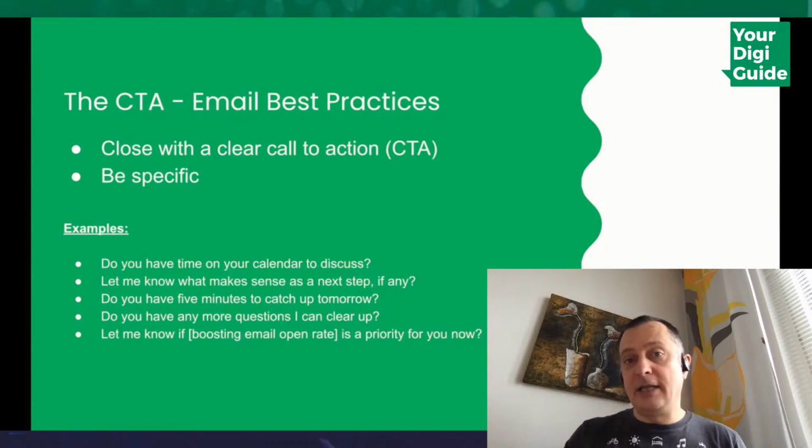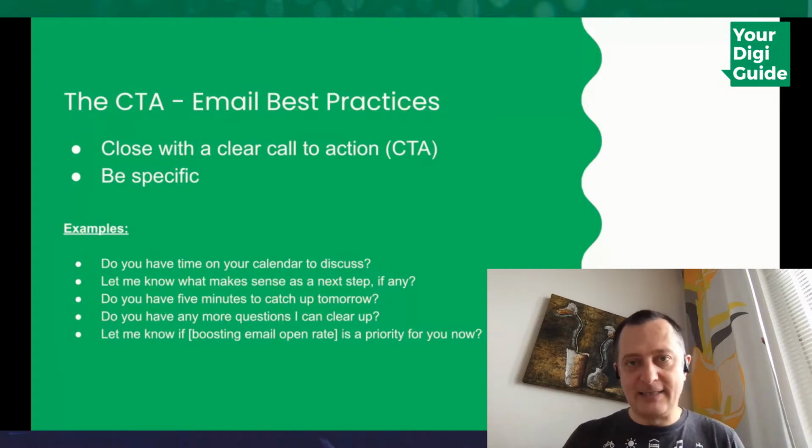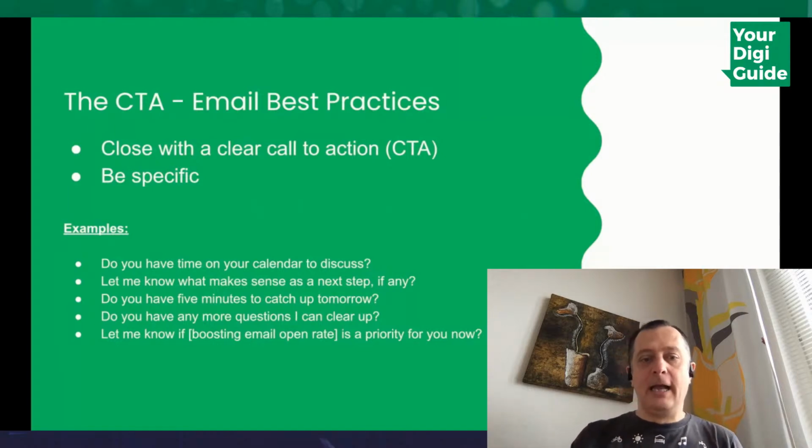Every email that you send should have at least one call to action. And if it's a direct email, for example, the idea would be to have one call to action. More of them would be confusing. We're going to go into that a little bit later, into the types of emails. But if it's a sales email and a direct email, then I would personally include only one call to action. You want the person to focus on only one thing or one action that you want them to perform, right? For example, book a meeting, or ask a question that requires a follow-up from them. Do you have any more questions I can help you with, or if they're not clear?